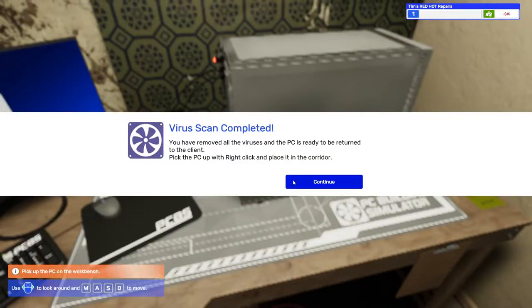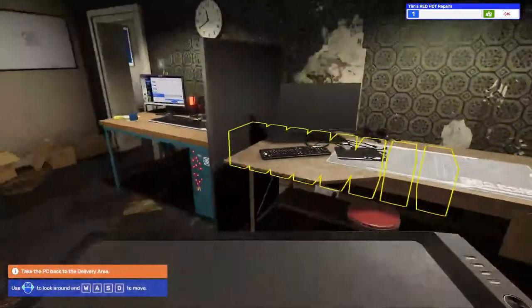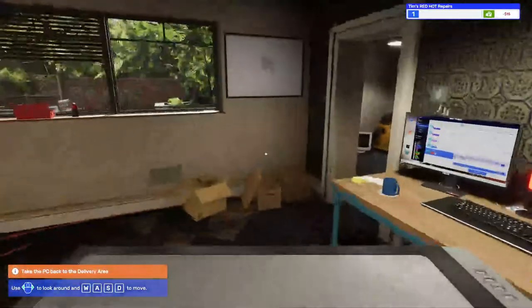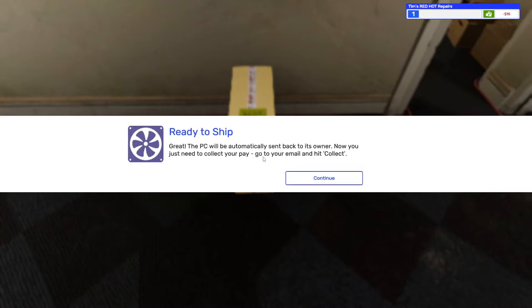Okay, complete. You have removed all the bugs from the PC. Ready to be returned to the client? Pick up the PC. Right click and place it in the corner. Okay. Just rip it out of the wall.